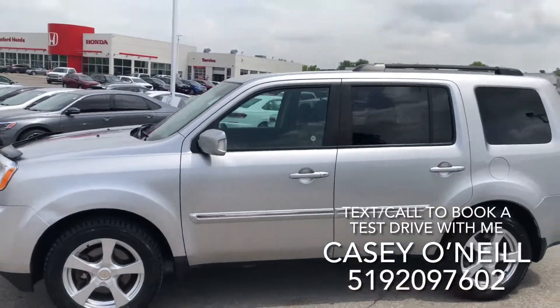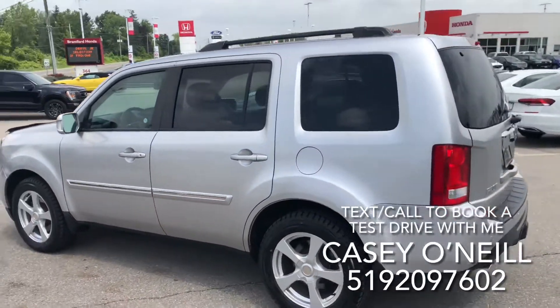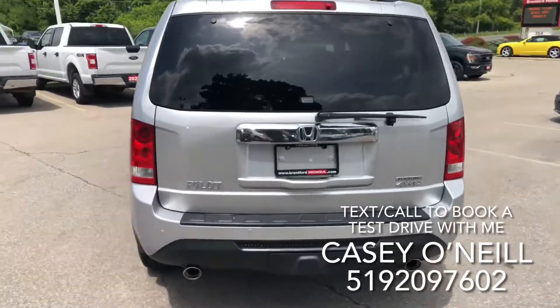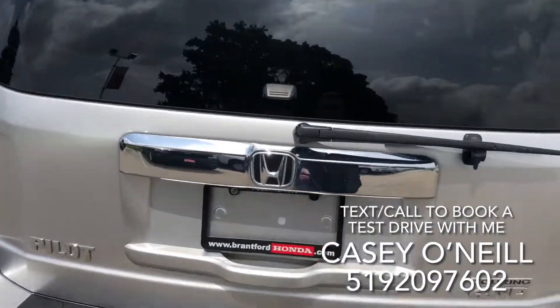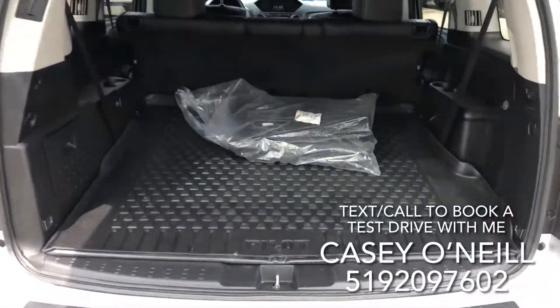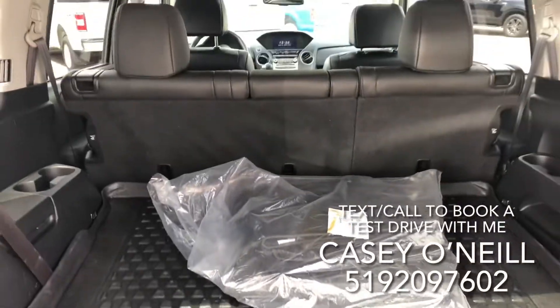It's got the bug deflector on the front, tires look almost brand new, it's got the roof rails, and looks to be in great condition all the way around. The back has dual exhaust, it's got the backup camera, and also the power lift trunk. Huge space in the trunk — it's got the winter mat, and there are seats under here that fold up for a third row as well.